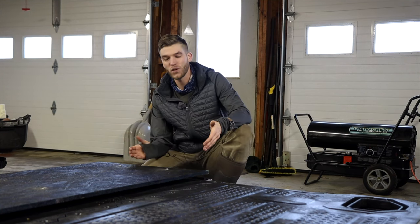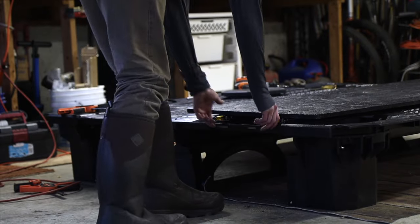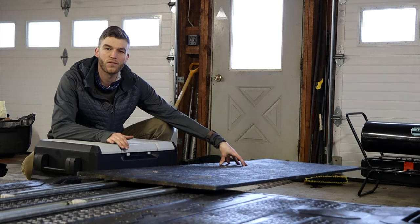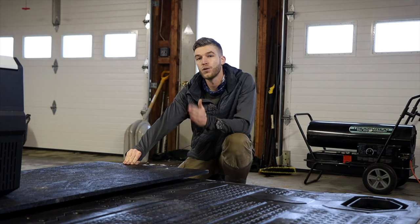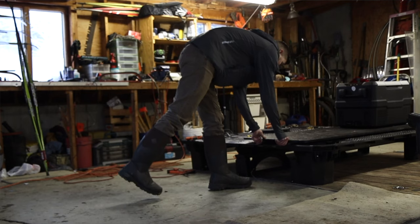I know there are going to be comments saying maybe this wasn't necessary, but after my last truck cap camper build I can tell you that having to go over a tailgate and crawl all the way back to get whatever I had in the back was one thing I really didn't like. Now I can just pull this right out and have access to whatever I need. For example, this is my portable refrigerator — I can store light stuff up front, and whenever I need to get to my cooler I just pull this right out and get access to it. I'd highly recommend doing something like this — even if it's just a slider, having drawers that bring gear to you rather than crawling into a tiny cab is a lot easier.